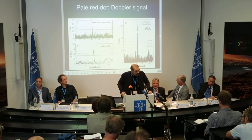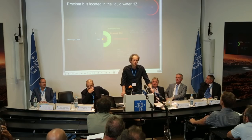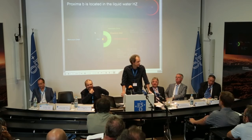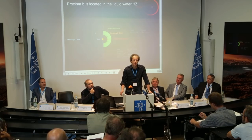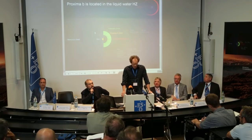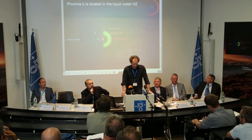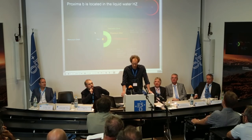This is strong, huge statistical evidence. The temperature on the surface of this planet, if there is no atmosphere, is actually minus 40 degrees, which is not spectacular. But of course we all want this planet to have an atmosphere, and if it has one, it pushes up the temperature through the greenhouse effect above zero degrees and into the liquid water habitable zone. The star has only 20% of the solar mass and is also much cooler — a very different kind of star — and that makes the planet fall into the habitable zone.